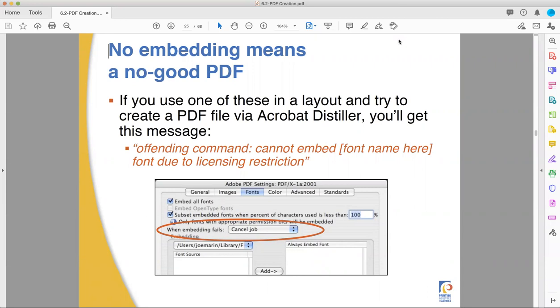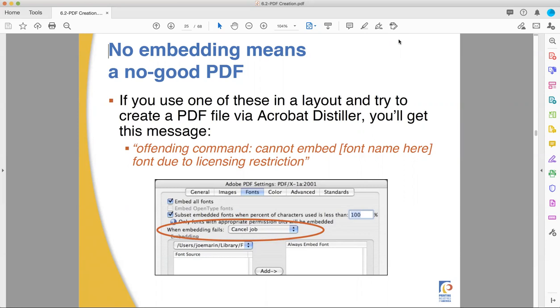So we last left off talking about the idea of embedding fonts and how it's important to include the font files, which can be placed inside the container file that is a PDF, just by clicking a little box that says, go ahead and include or embed fonts. Some fonts are not able to be embedded either because they are the trial version and you have to pay for the full version, or because they were sloppily made and aren't able to be put in. In either of these cases, you shouldn't be making a PDF with those anyways to print because you're either not paid for it or it's not worthy of print. So either it outputs or it's not worthy of output is the best way to look at that.